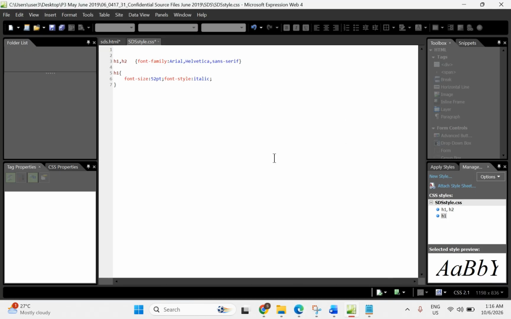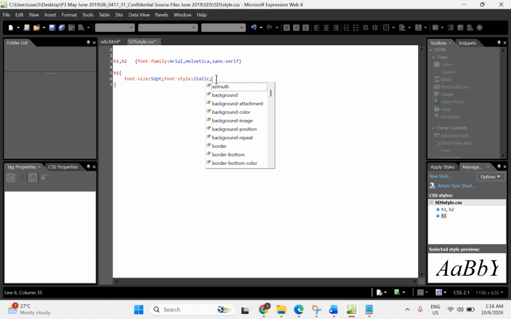Italic and center align. Now I want to display my text align, but there is no suggestion here. So what is the step? You can delete the semicolon, add the semicolon again, then you will see the suggestion appear. Text align.